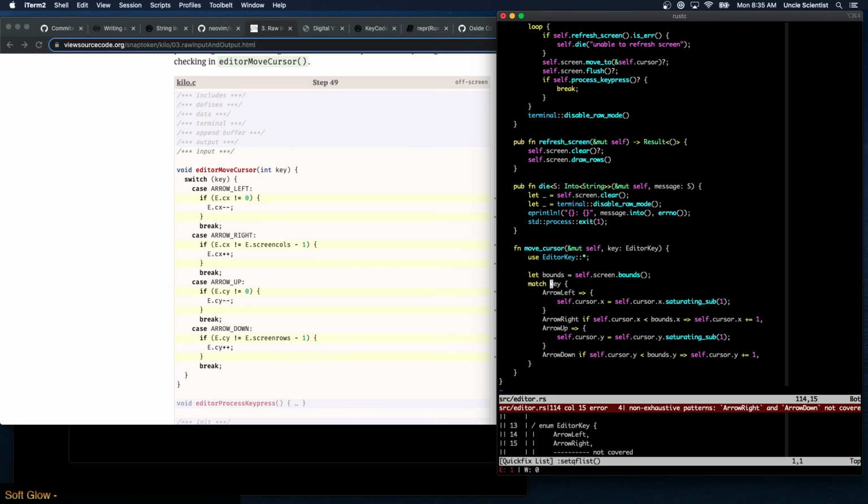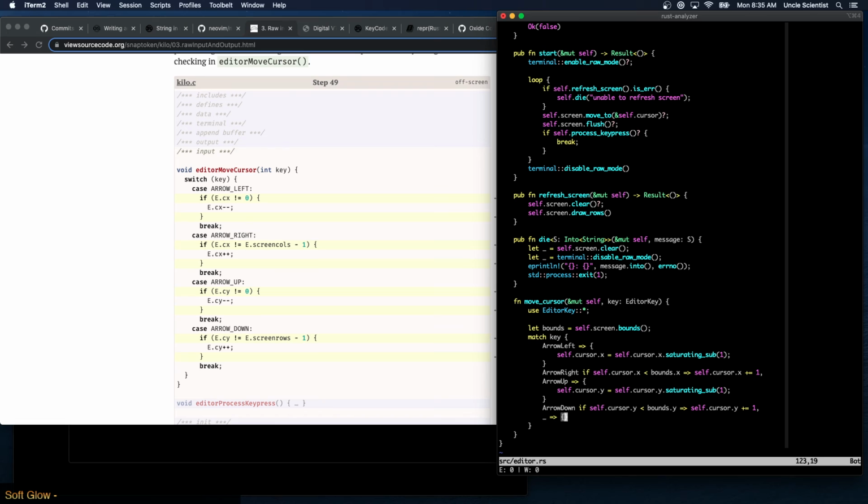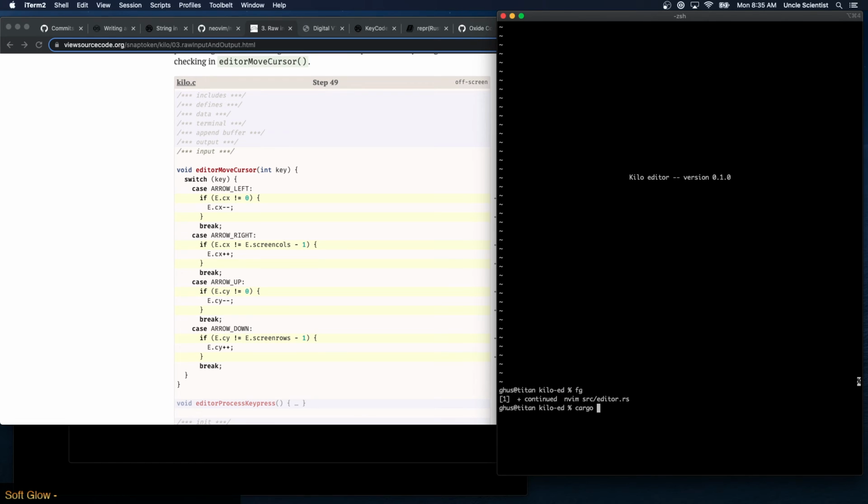If I save this, oh, yeah, if I run this now, I should be able to go off this way, but then it should stop when it gets to the right. Oh, this is slow. I need a speedy cursor. Well, it goes to there. That's unfortunate that there's an extra. Maybe I need to do less than or equal to. This is saying not equal to screen rows minus 1.